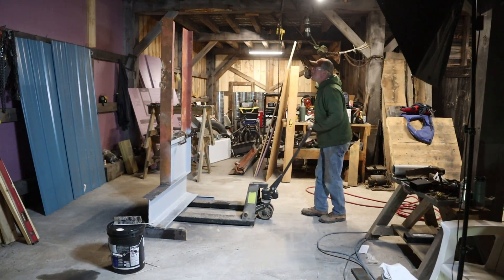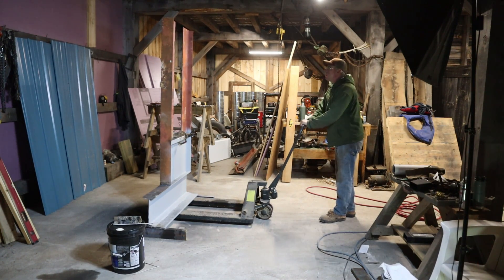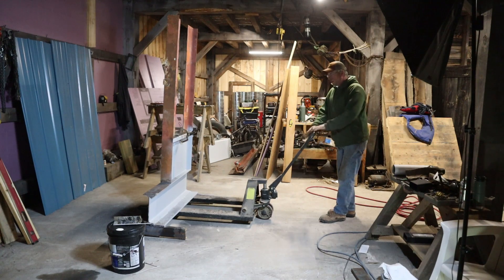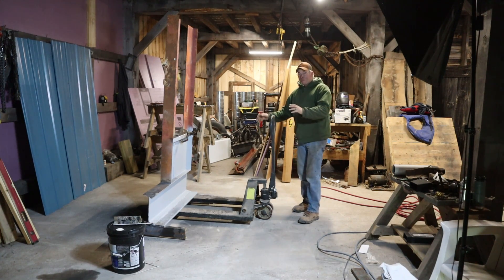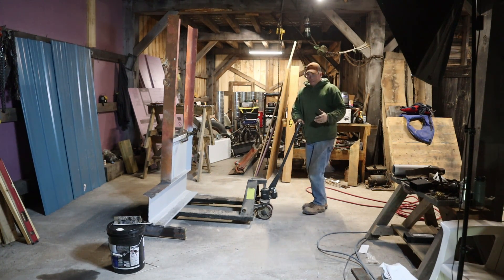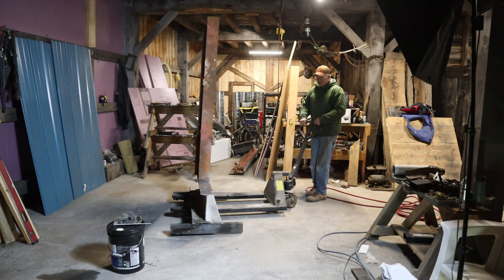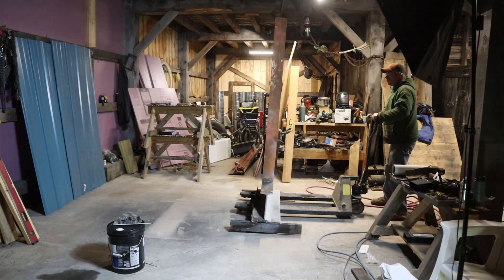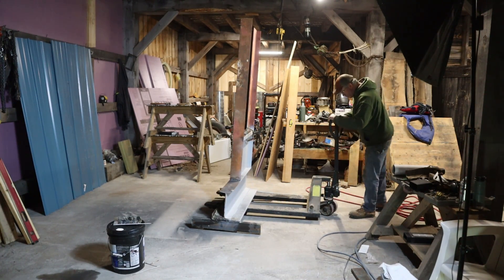There's a moment you guys have all been waiting for — to watch this thing come down on my head while I'm trying to move it, and that would really suck because everyone in my house is asleep right now. I'm only jacking this thing up about a half an inch off the floor. That way if it does tip a little bit, it's going to hit those legs before it comes over — we hope. This pallet jack is one of the handiest things in my shop. If you guys remember, we used this to move a lot of the heavy timbers throughout this build.